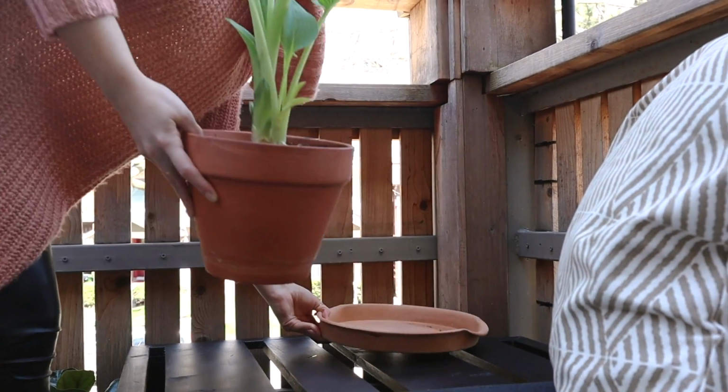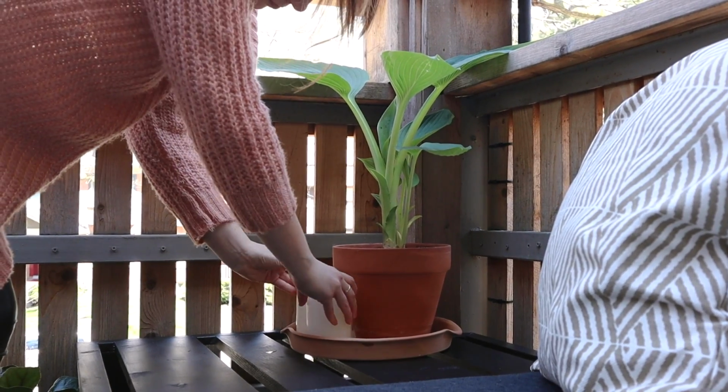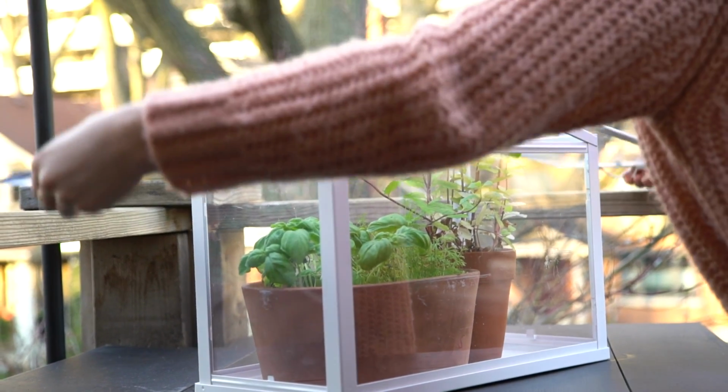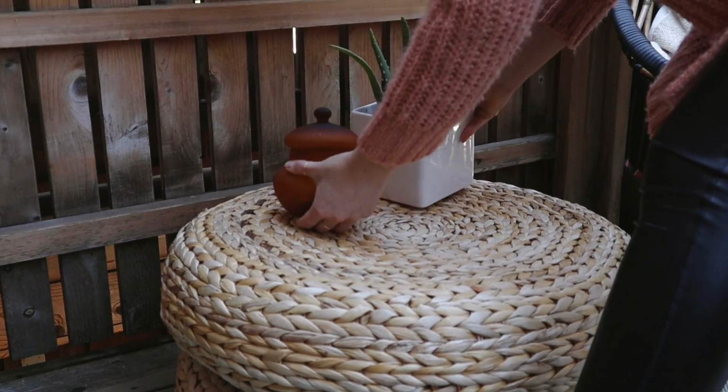Okay, I think really the last thing to do, second last thing, we need some plants on this patio. In this corner, I'm gonna put a hosta. It's mostly in the shade, so hopefully a hosta will survive here. And then I have my greenhouse, which I'm gonna put on top of my tabletop, which is gonna have some of my herbs in it. And then some jade and aloe and some other things I can sprinkle throughout the patio.